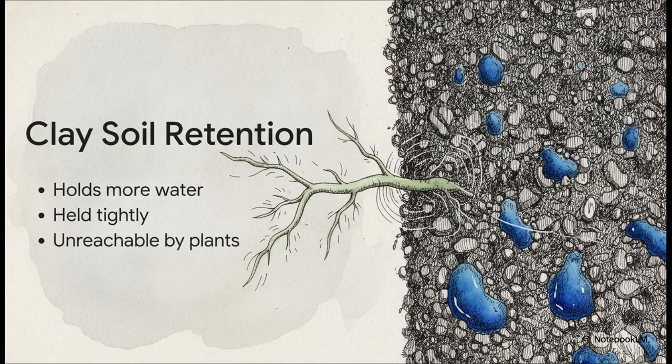And this brings us to a really profound paradox in soil mechanics. Yes, clay holds way more water at a given tension than loam or sand, but it does so tenaciously. In fact, much of the water in clay soils is held so incredibly tightly that it becomes completely unreachable by plants. The soil might have a massive reservoir of moisture, but the suction forces are so incredibly strong, the plant roots simply cannot win the tug of war.